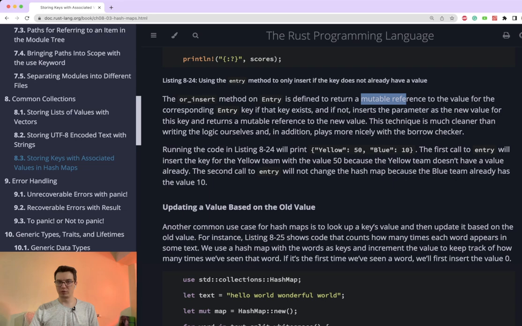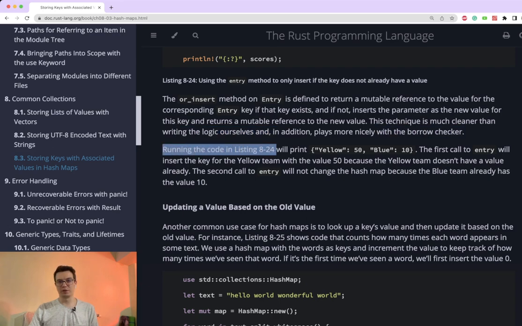So it returns a mutable reference to the value for the corresponding entry key if that key exists, and if not, inserts the parameter as the new value for the key and returns the mutable reference to the new value. This technique is much cleaner than writing the logic ourselves, and in addition plays more nicely with the borrow checker.